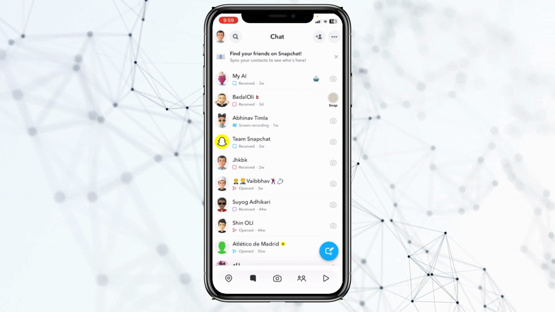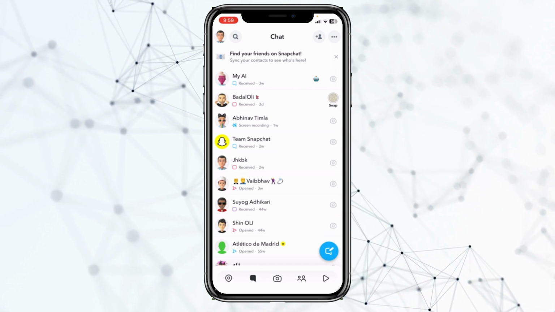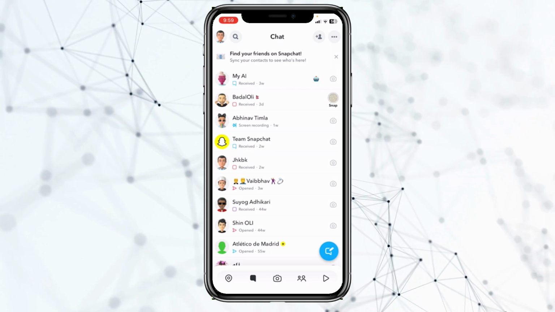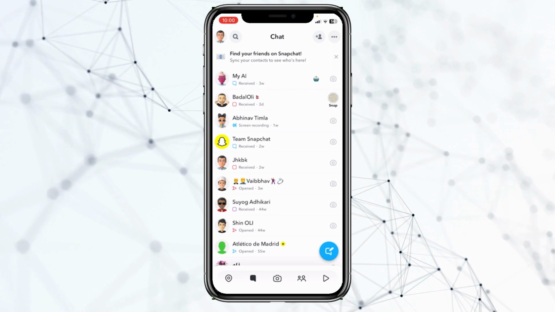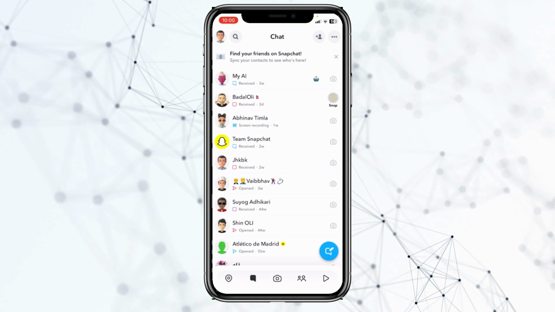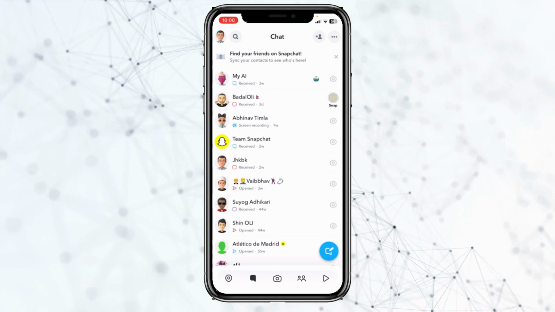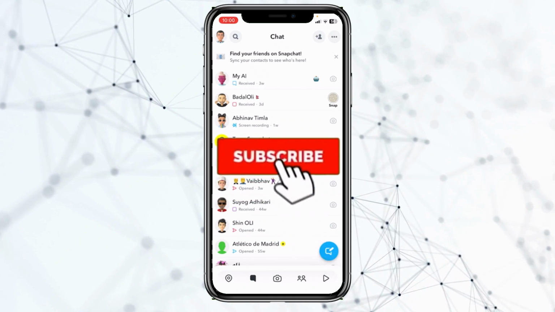But if other people search for your friend using their username or using their QR code, then they will be able to find them. Alright. But by doing the steps which I just showed you, Snapchat will not recommend them. You can only do that other thing. They can search, or they can scan their QR code to find them. But those are the steps you need to follow.